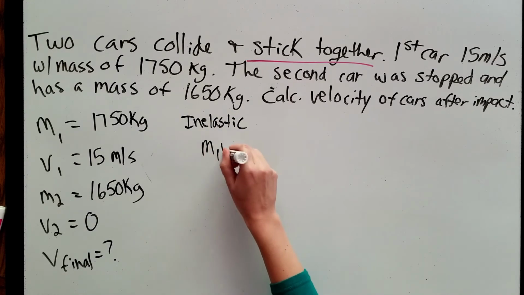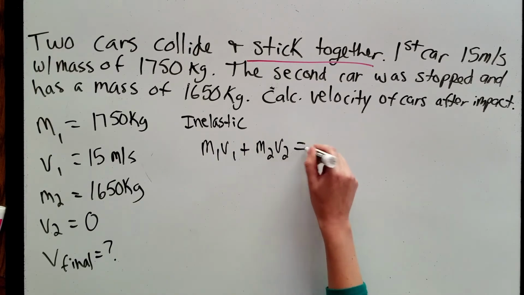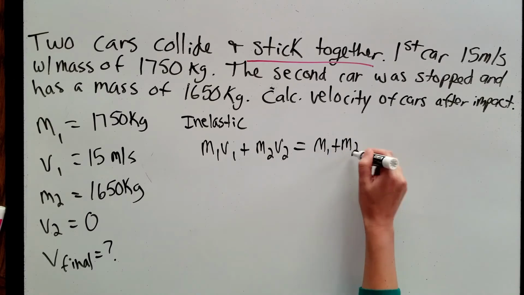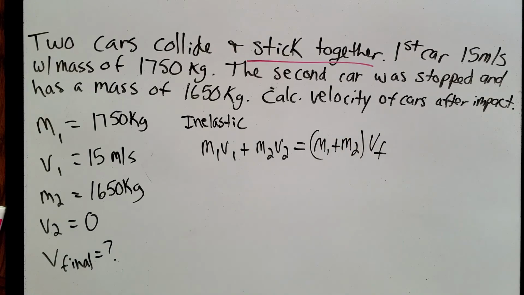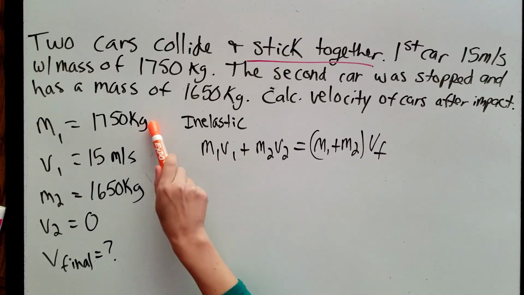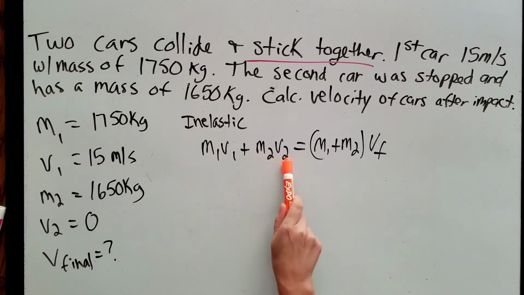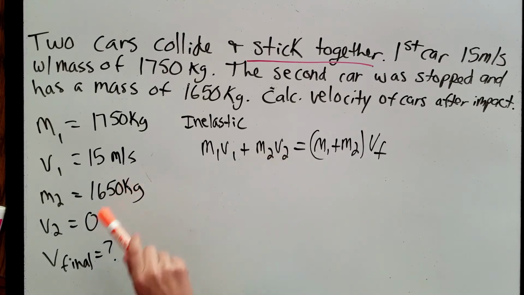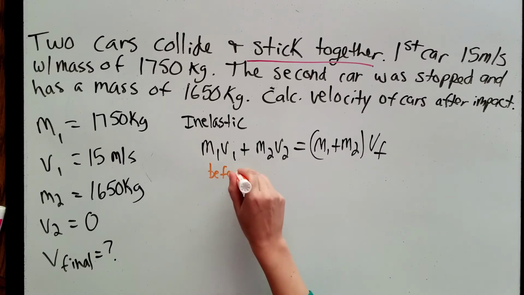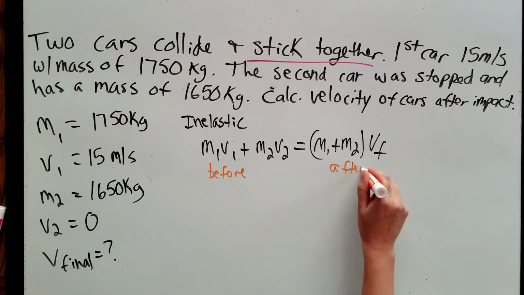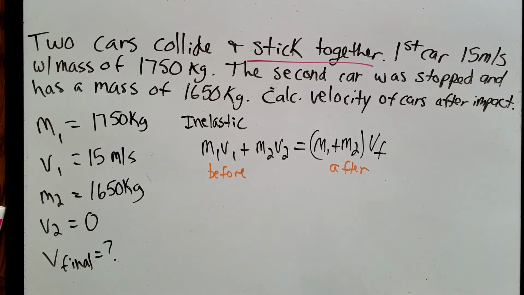And the inelastic equation on your equation sheet looks like this. All right. Now let's look and see, make sure we have all the information. We have the mass of the first car, velocity of the first car. Yes. Mass of the first car, velocity of, or second car, sorry. Yes, we have both of those. Okay, so remember this side here, this is before collision. And this side over here is after. And what we're looking to solve for is the velocity after, this v sub f. So we're going to need that by itself.